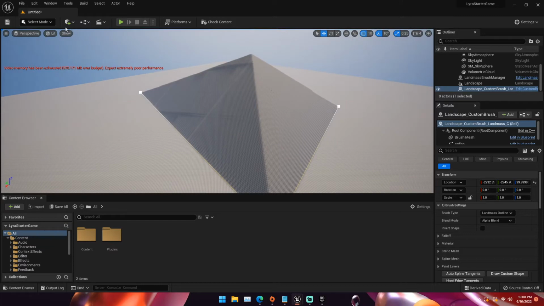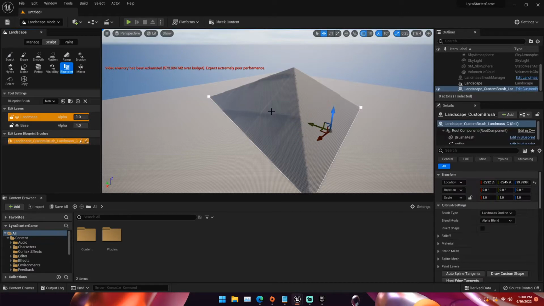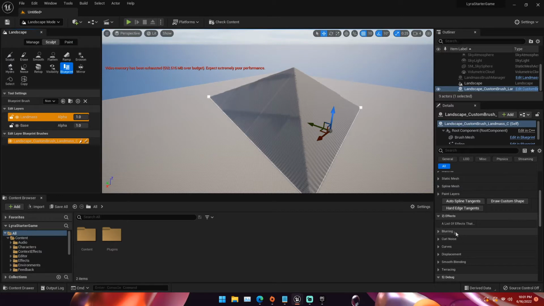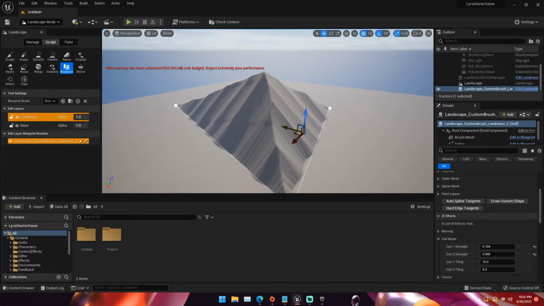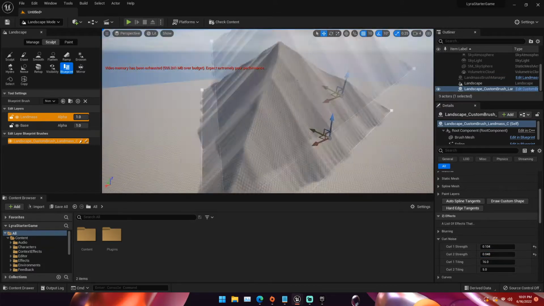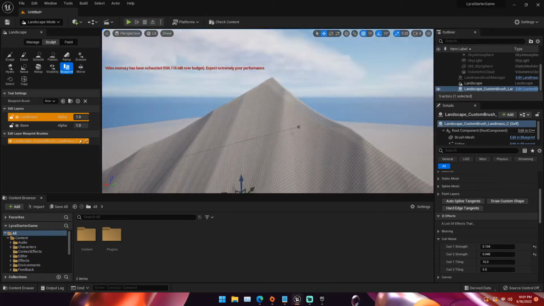And once we do that, we can go back into our landscape tab, and within our landmass we can select our entire landscape itself. Under our effects tab, we can turn some of this stuff up. I'm going to turn this up a little bit, and you can see we start getting these kind of effects, but it's not looking very good right now because we only have 3 points.